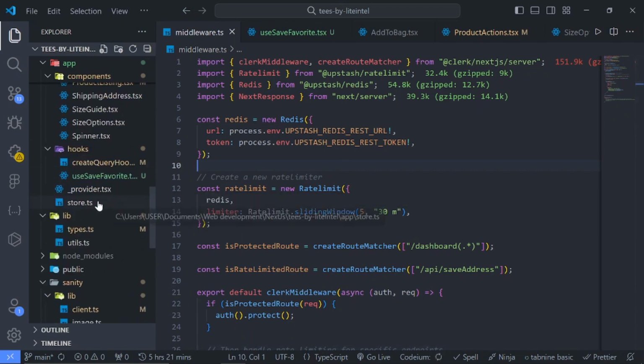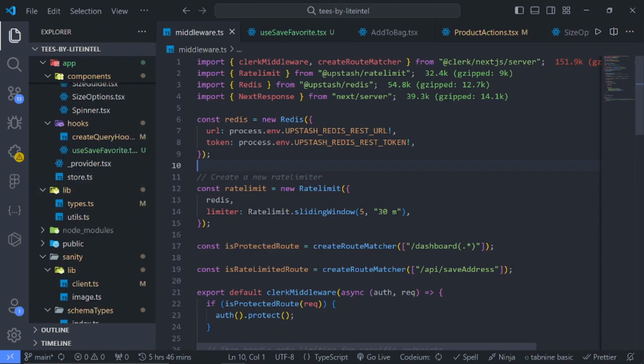So I already have it implemented, and by the way, this is a client project, so I won't be showing everything, but I'll be showing you how I am implementing rate limiting to some API endpoint. Let me just do a brief recap in case you don't know what rate limiting is. Basically, rate limiting is a process of controlling the amount of requests, either a post request or a get request, that is being made to or from your server.